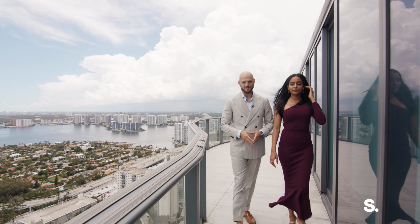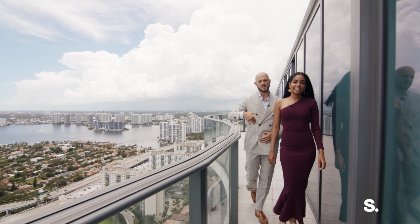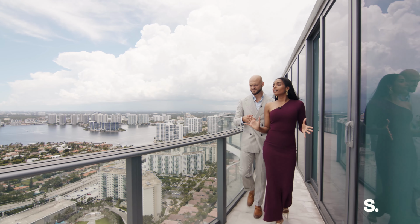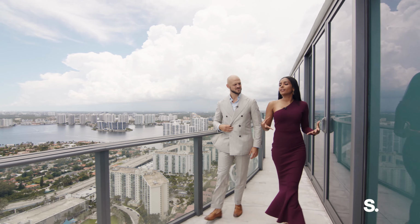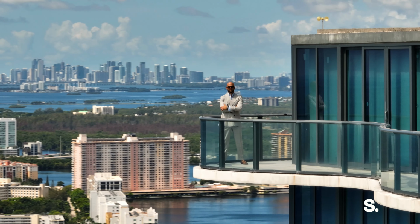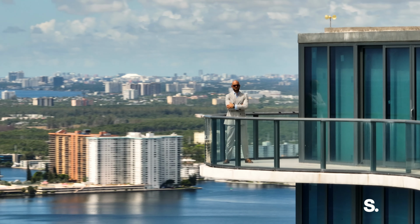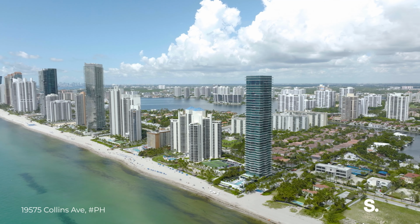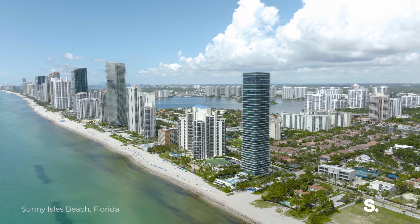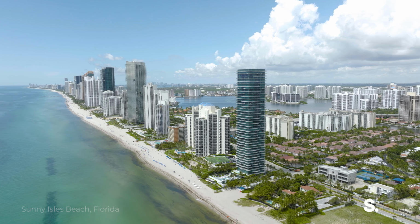And what I love about it as we turn this corner is that it's super windy, so nice and calm and cool. What do you like about this, Genesis? I love this wraparound balcony because if I don't want to be inside the property, I can come out here, do some yoga, exercise with such amazing beach views. Take a look at this. Wow, this is absolutely stunning. I feel like I'm on top of the world right now. I think if we stand right here, I feel like I'm floating. Are you floating? Yes. Are we floating right now?